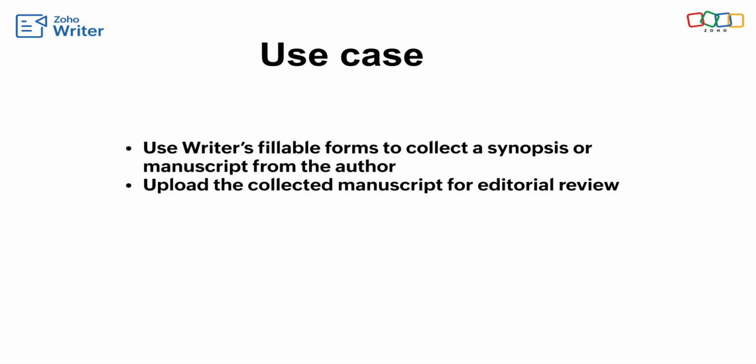So the submissions can be collected through a form, the editor checklist can be filled collaboratively, and the royalty agreement can be sent as a fillable document for negotiation. And then the final payment summary can be generated automatically once everything is signed. Perfect. So we'll now take a closer look at how this process works, starting from the very first step, which is the author submission form. Definitely, we'll have a look at it.